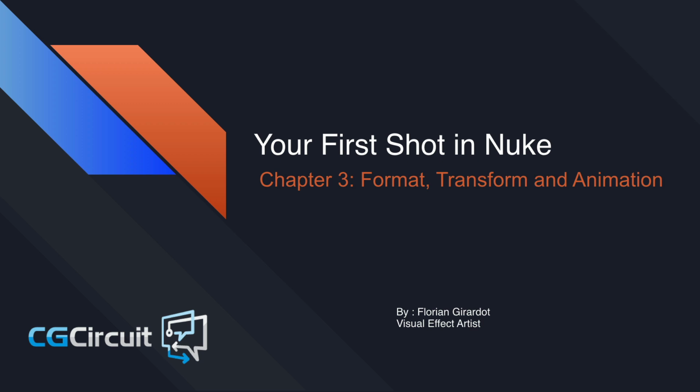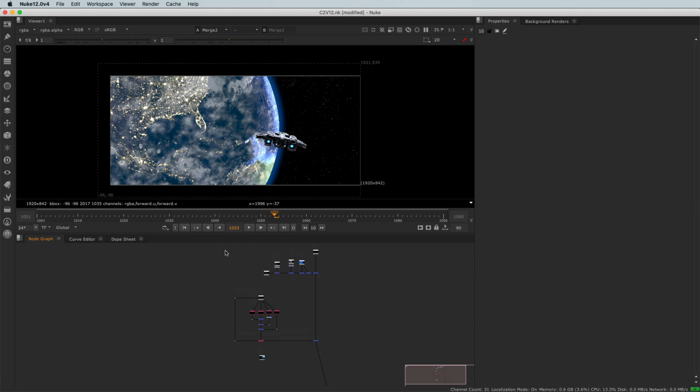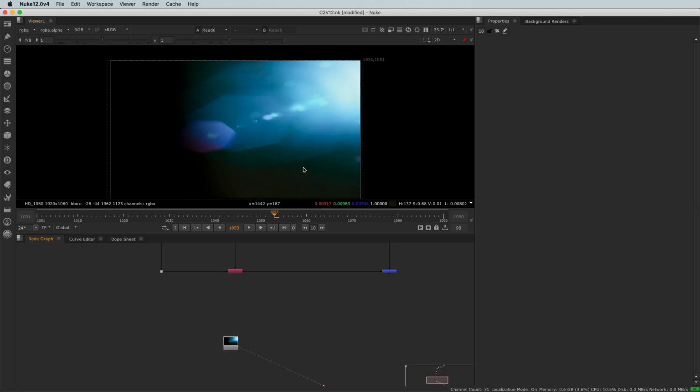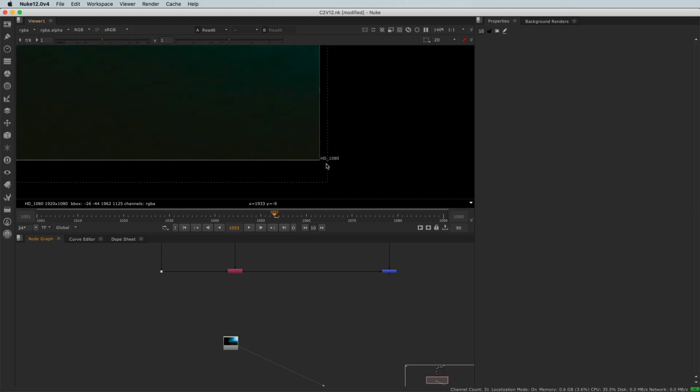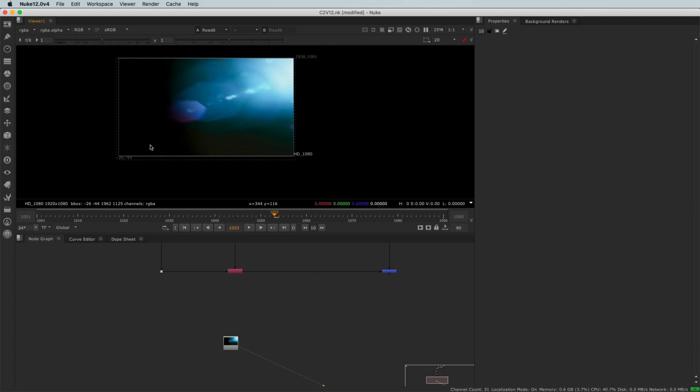In this first video, I will add the lens flare to my comp. So previously, we've been adding all the layers but the lens flare here. And the reason I didn't add the lens flare yet is because the lens flare has a different format than the rest of our comp. If you see here, our comp is 1920 by 842, and that read node here is an HD file of 1920 by 1080. Now, in order to merge it properly and to make sure that this lens flare will be in the right position, what I will need to do is to reformat that image.